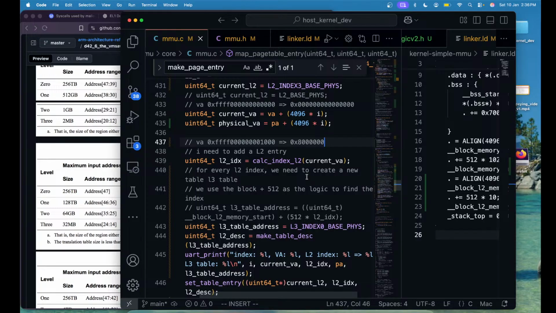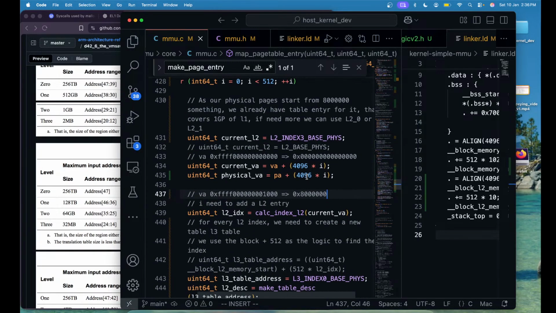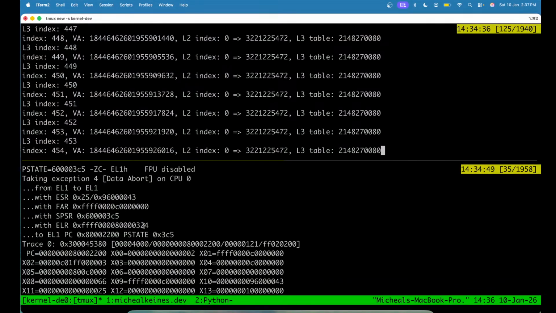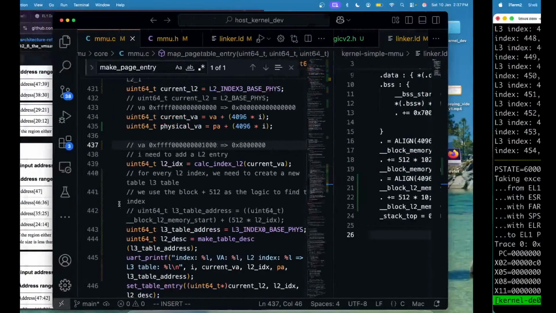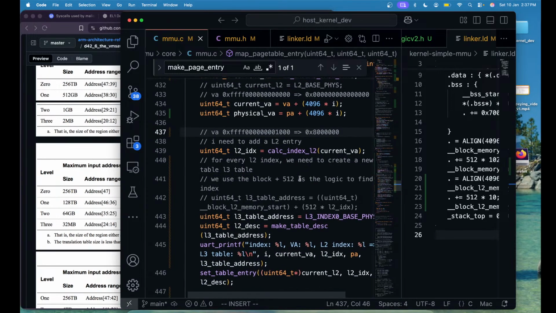Or maybe it's erroring out for a different reason. What's the entry? It's FFFFF. So the L1 index is definitely 0. L2 index is also 0. And L3 index would be something here.